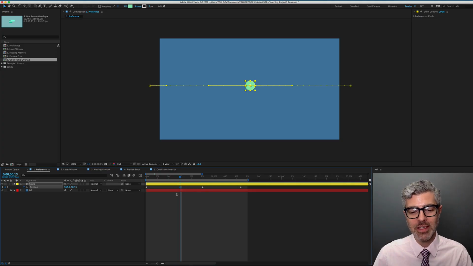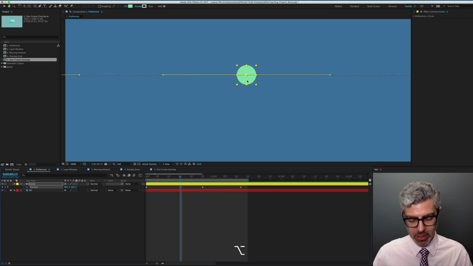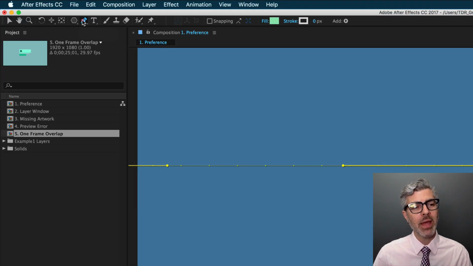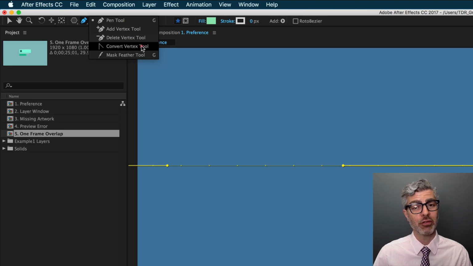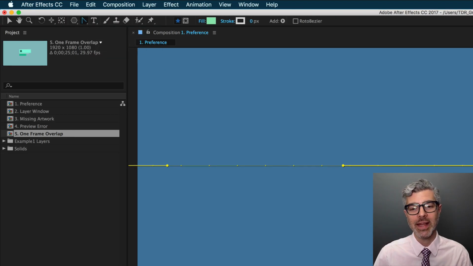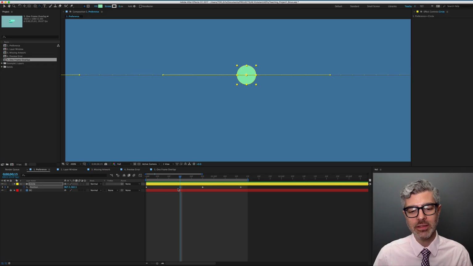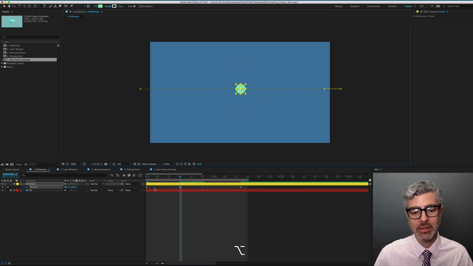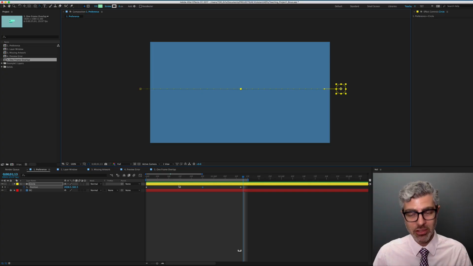One is you could select this keyframe, and a little bit like we did in the homework in the lesson 1 exercise when we put arcs in, I'm going to go up here and find my pen tool and then pull down on this until I get the convert vertex tool. All right, looks like a little upside down V at an angle. And now with this keyframe selected, I can click on that and you see it got rid of the Bezier handle coming out. And now I can select this and click on that, and now that gets rid of all the Beziers. And now if we play this down, I believe it just goes like that and stops just like we want it to, okay? So that's one way, is convert the vertexes of those two points, right?